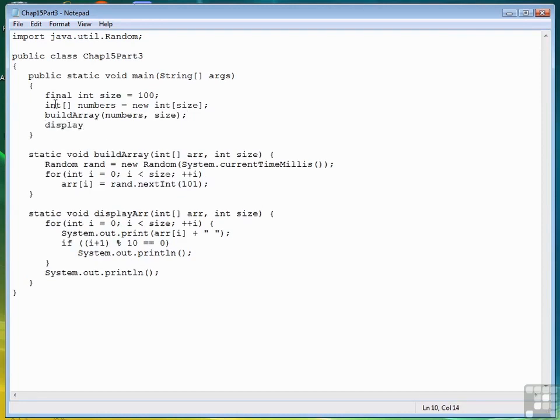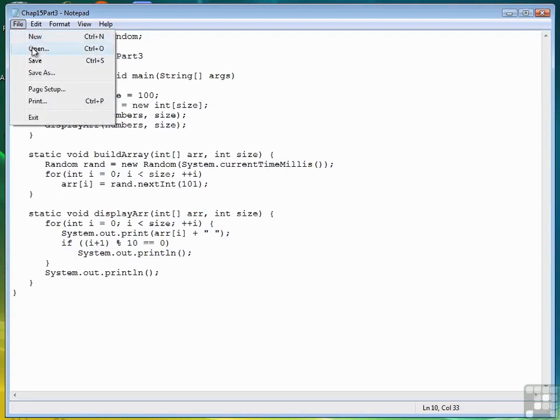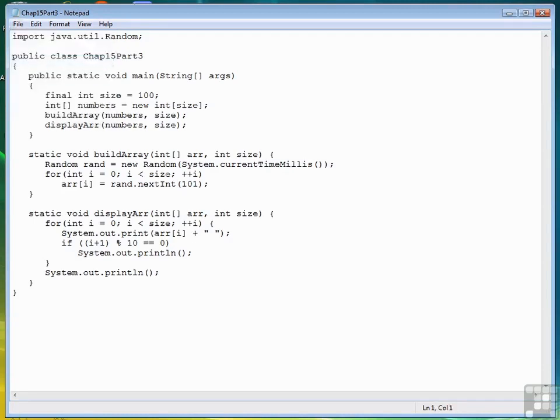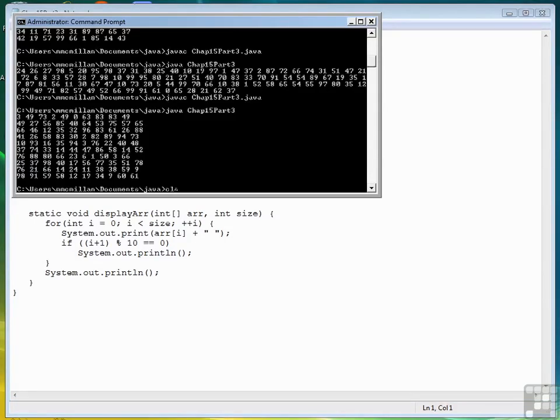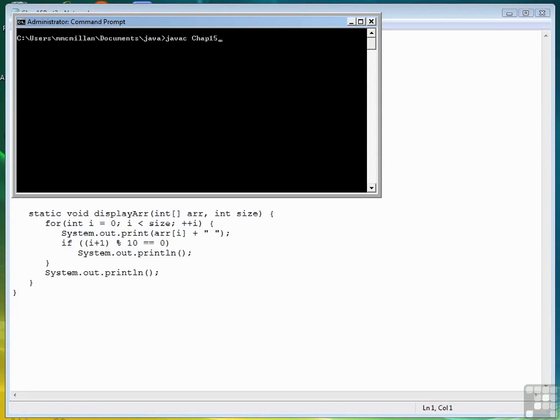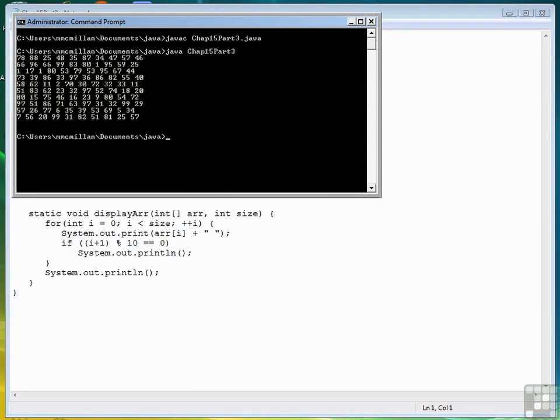And then we're going to display the array by again calling numbers and size. So that should be all we need to do. So let's save the file, clear our screen here. Compile. And there's our array of 100 random numbers displayed 10 per line.